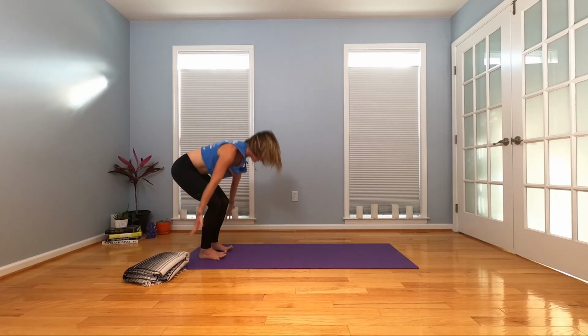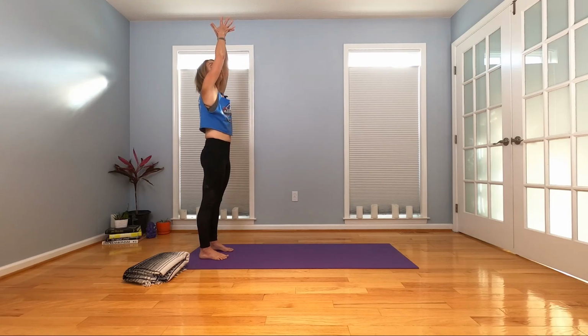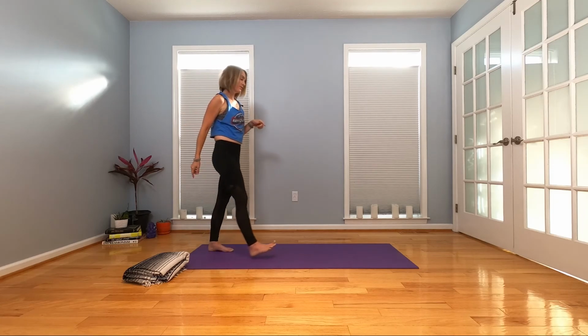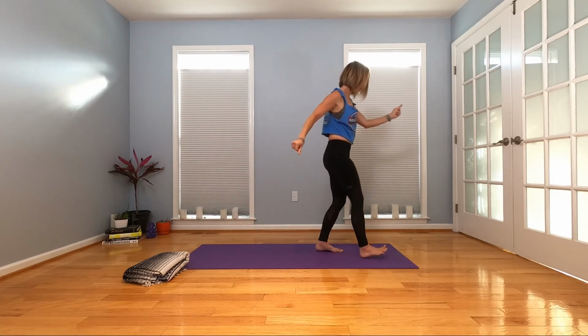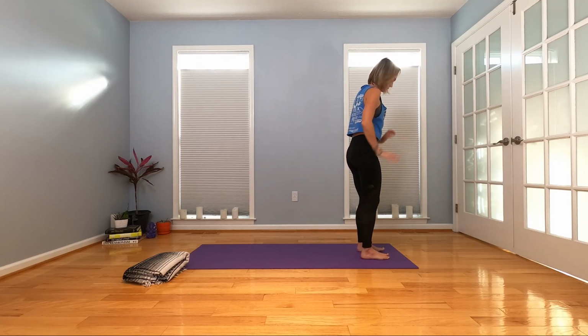Come all the way up, Urdhva Hastasana. Sweep your arms out, reach it up. When you exhale, bring your hands down through prayer and take that long walk to the top of your mat. I don't know. You can do it however you want, right? I like to add some pep to my step.